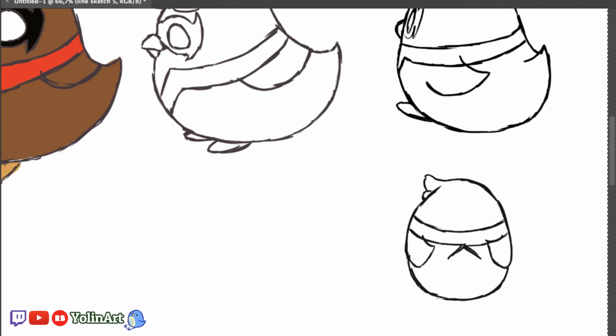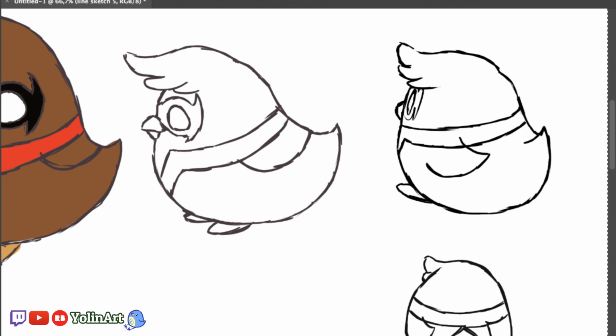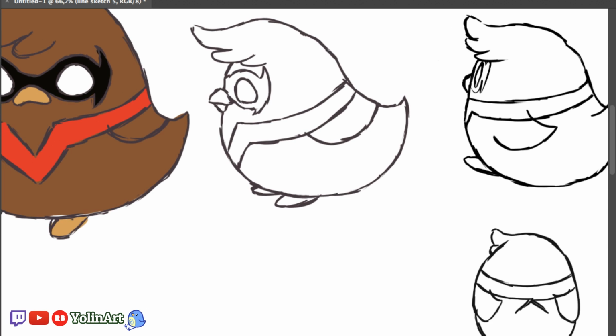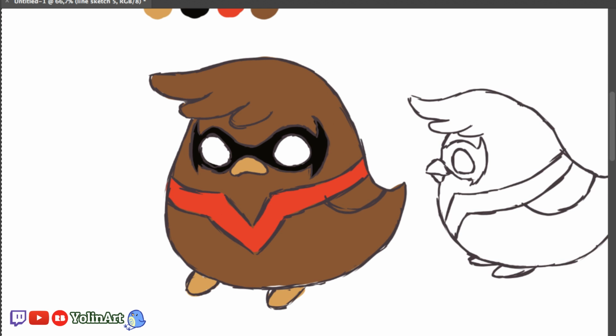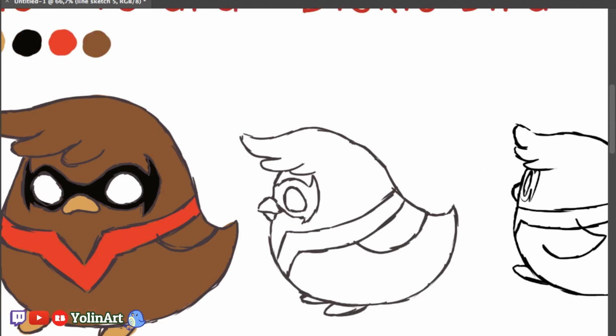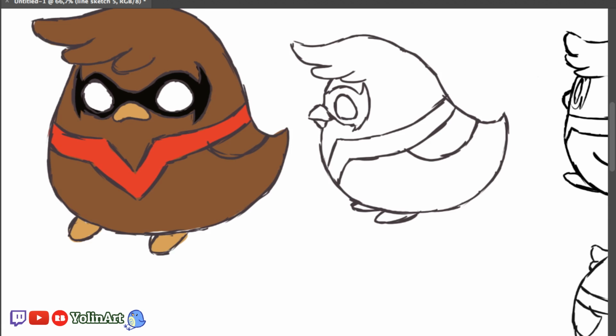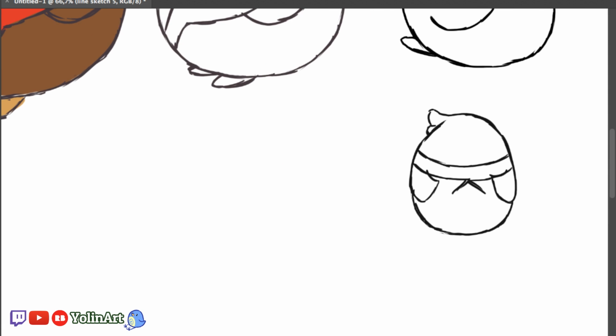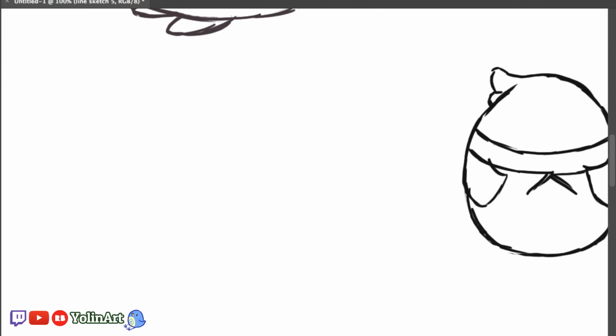So let's, yeah. Okay. So the easiest part is, of course, when you do turn around, you just flip these images, then you have the other side. Since he is symmetrical in a way that his right side doesn't have details that his left side doesn't have, if you get what I mean. But I can draw some different poses. Let me just improvise something. Boop.